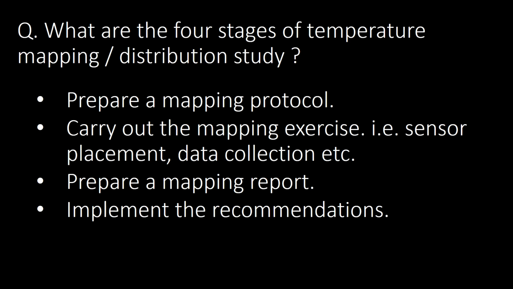What are the four stages of temperature mapping or temperature distribution study? The very first step is to prepare the mapping protocol or temperature distribution study protocol. Here we define the action plan or methodology for the study. The second step is to actually carry out the mapping exercise. In this stage, we place sensors at various defined locations and gather data. The third step is preparation of the mapping report. And the fourth and final step is implementation of recommendations from the mapping report.